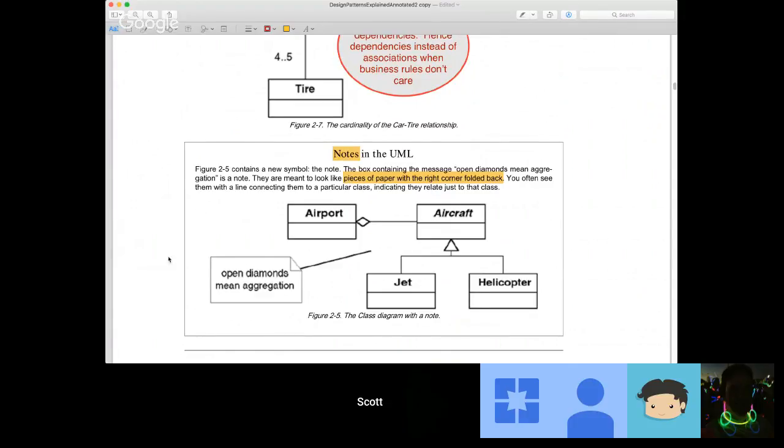If the relationships have a degree of ambiguity and you want to put a little clarification into it, you can use a note. A note looks like an envelope with a corner folded over. So when you see that, it's a note.